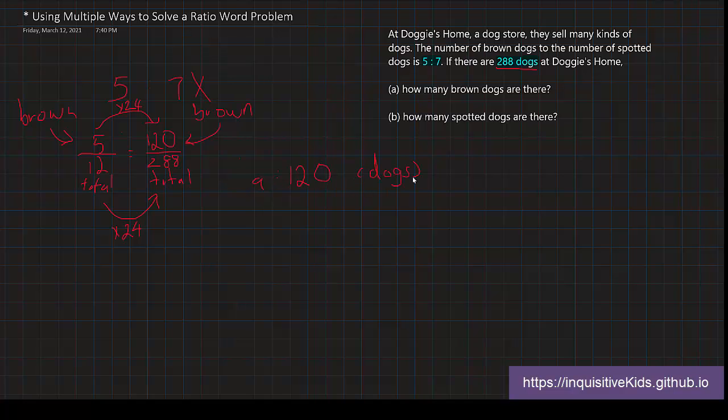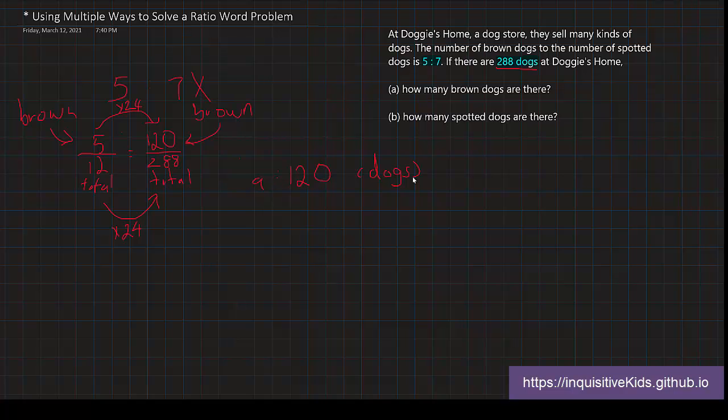So let's conclude the first way. We knew that 5:12, which is the number of brown dogs to a total of 12 dogs, is an equivalent ratio of something to 288. So if we know that these two are equivalent ratios, and we know that we multiplied by 24 to get from 12 to 288, we know that we have to multiply 5 by 24, which will lead us to 120 brown dogs for every 288 total dogs. And the answer for problem A is 120 brown dogs.